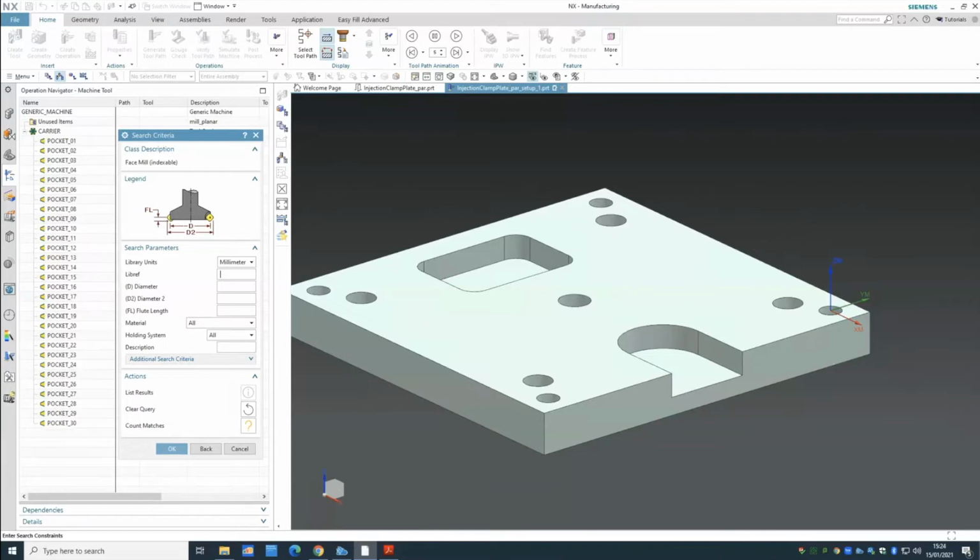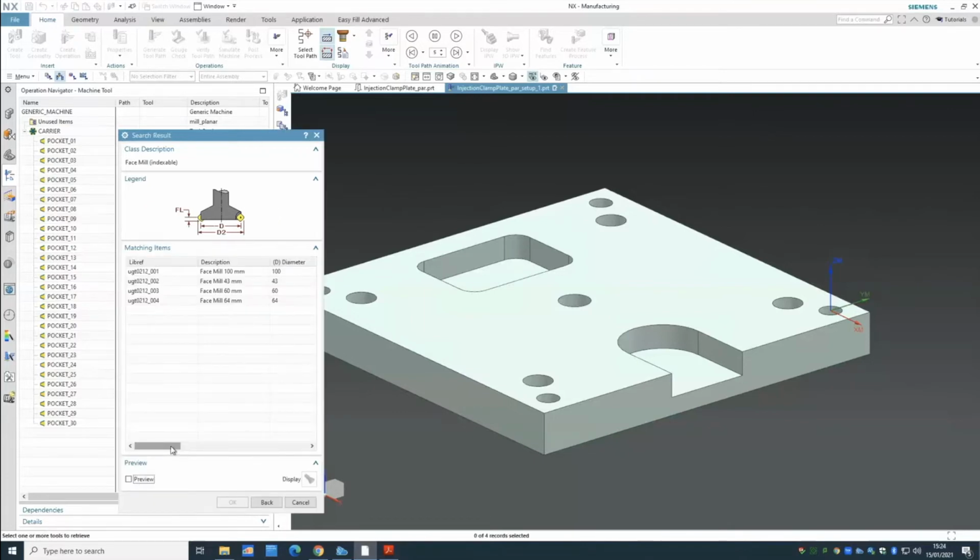Here, we're going to use the indexable. That's why you can see these yellow ones, I would be able to change them, and I would be able to define them, such as the flute length. Do you see that? In my case, I want to go with the exact one which is available for me. So we'll click OK and see what the software tells me.